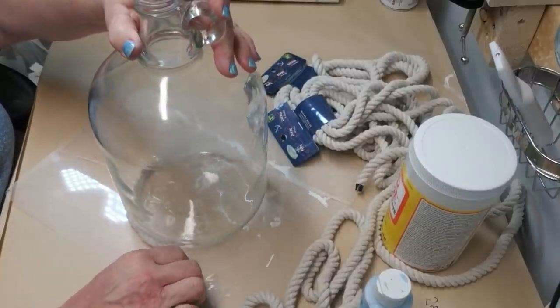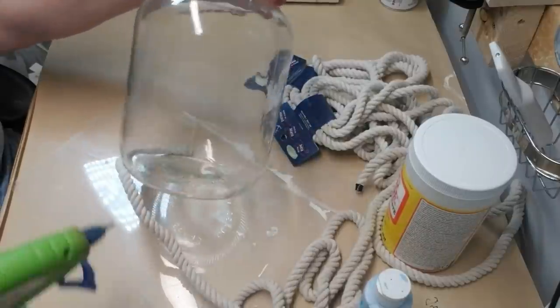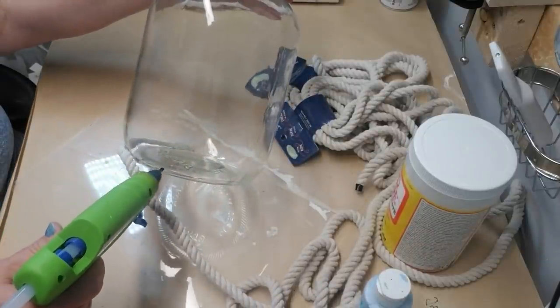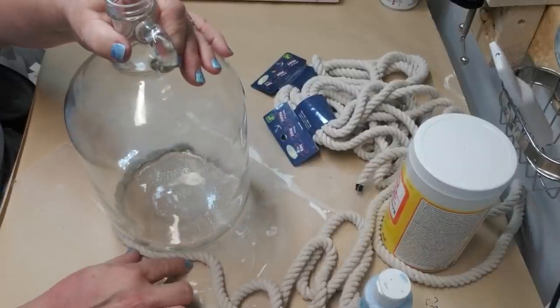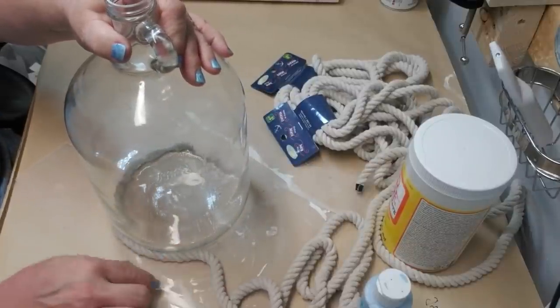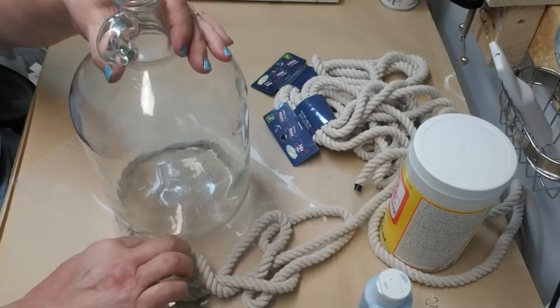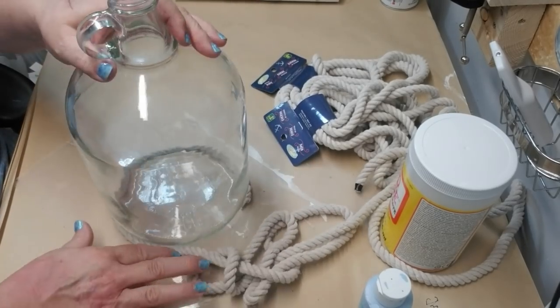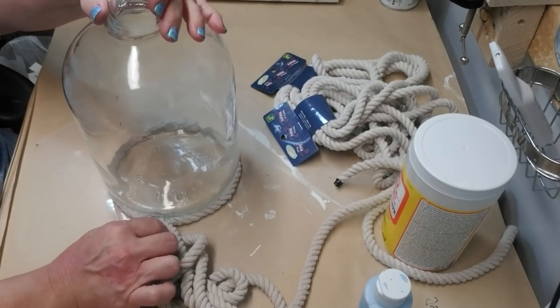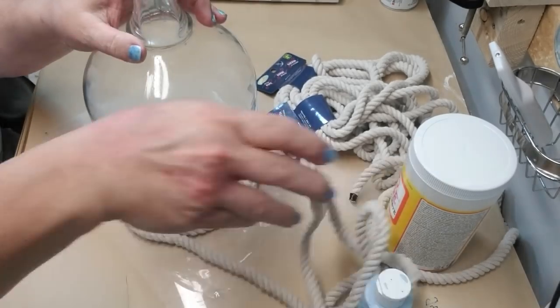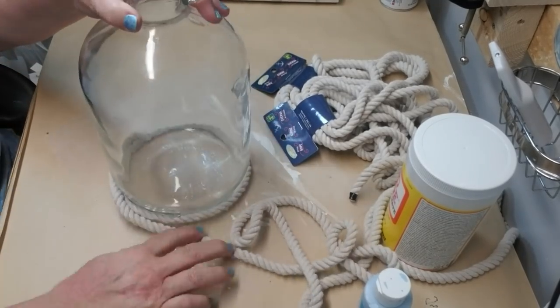What I'm doing here is just going to start gluing it all the way around. I end up using almost two of these coils. I think they're about nine feet in length. And as I did this, because it's a cotton rope, I was able to stretch it a little bit and make it look not so fat. I just went around and kept adding the rope until I got about halfway up the jug. And I made sure when I stopped that it would be in the same area as where I started. So all of my seams and connections would be in the same spot.